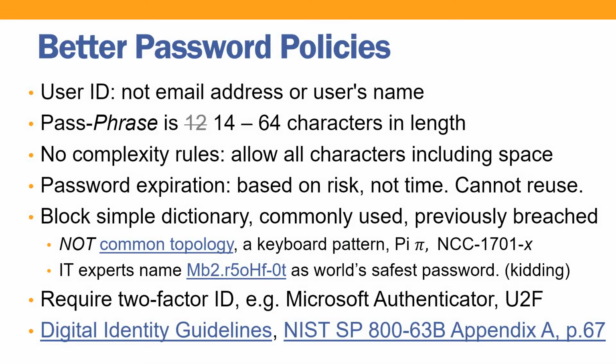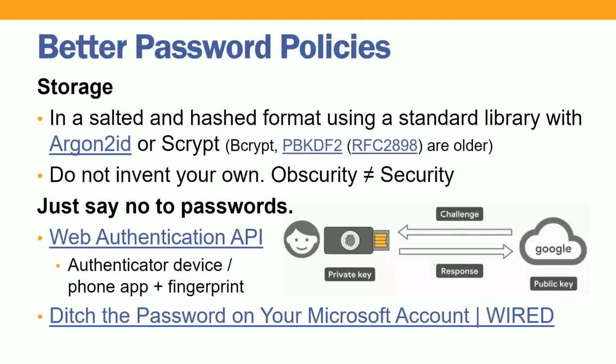Password expiration typically should be based on the risk. Whether you are forced to change your password from time to time, or you decide to change it, it should be based on the risk, and not just periodic time. Obviously, don't use previously breached passwords, or things that can be found in a dictionary easily, or things that are related in some way to your personal information. And the best way is to use two-factor authentication, which takes the security to a higher level.